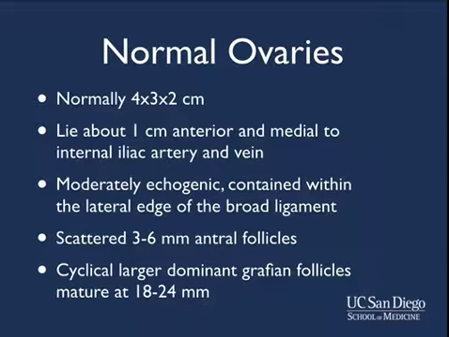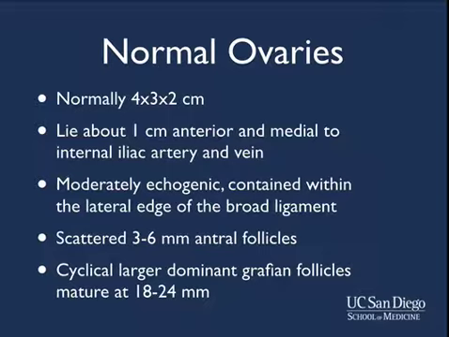Going on to talk of the ovaries, a normal ovary is 4 by 3 by 2 centimeters. We will find them lying approximately 1 centimeter anterior and medial to the internal iliac artery and vein, although the ovaries are somewhat mobile and they can be in different positions, especially in women who've already had children.